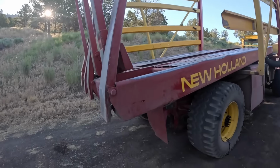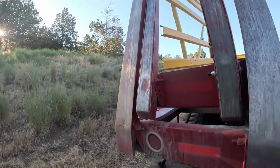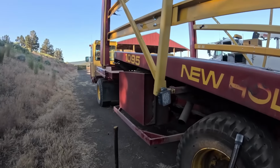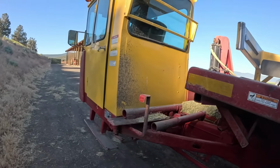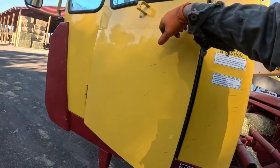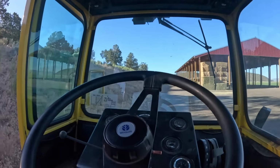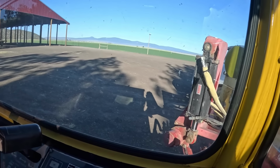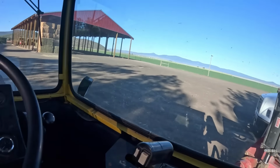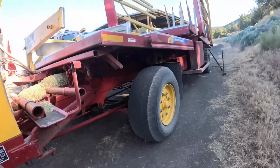I guess we'll raise the load rack up in it, and these have two speeds on them too. I wonder if the two speed, could you pull the two speed out? But it's on the wrong side though. Oh shoot! I got all those lug nuts and all that stuff laying up there.